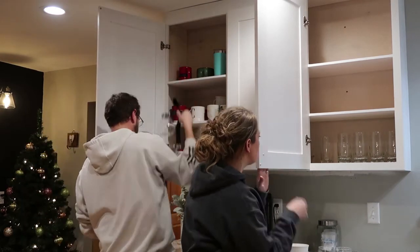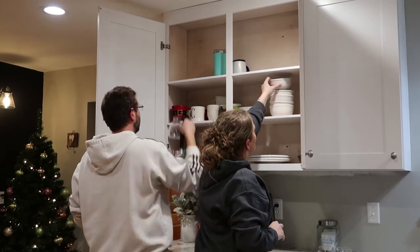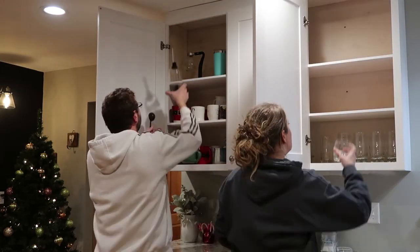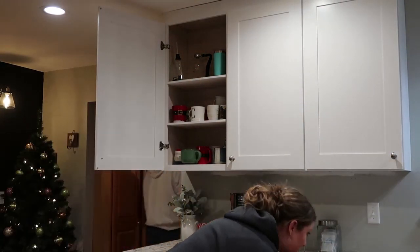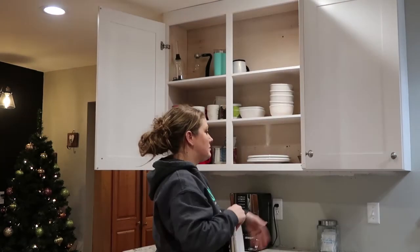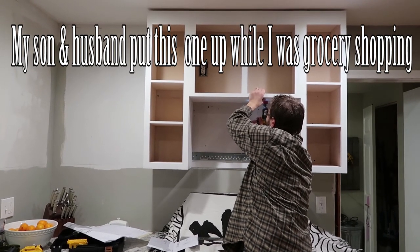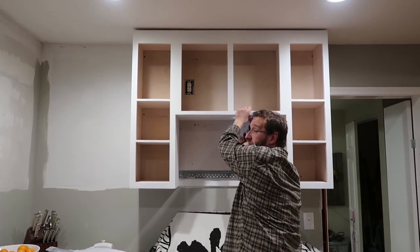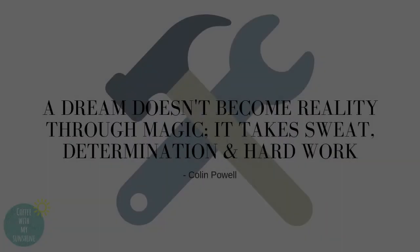And my son and my husband ended up putting the upper cabinets above our stove in while I was at the grocery store, so I didn't get footage of that. And right now he's just drilling the holes and stuff for our microwave so we can put that in. I can do a kitchen tour so far video if you guys would like to see that. We have everything in above the stove now, and so all we need is the upper corner cabinet. My husband's going to be working on that.